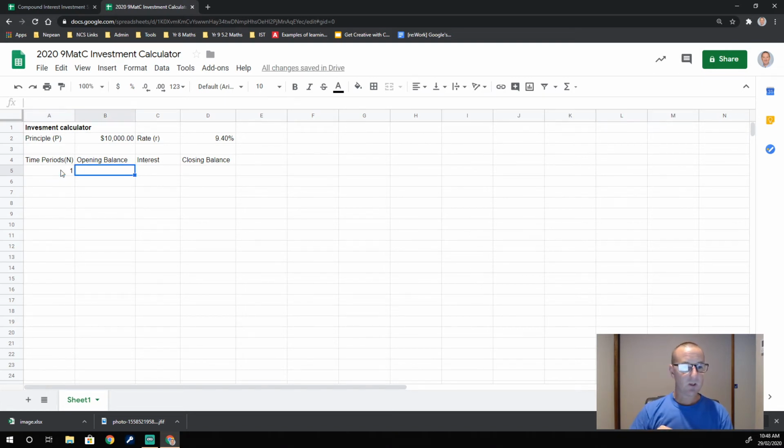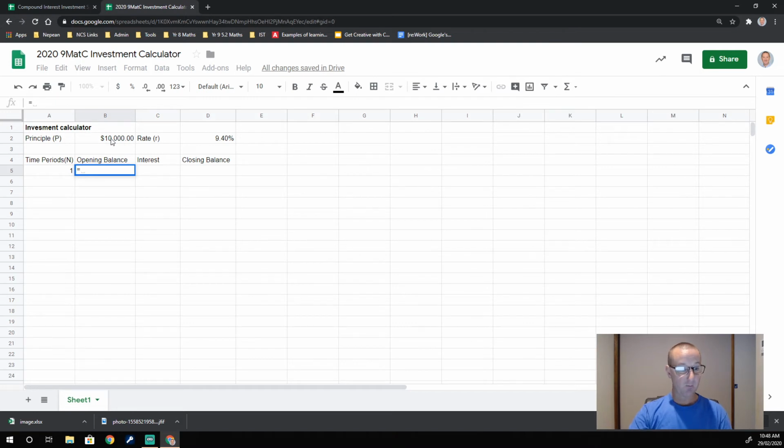Now this is where spreadsheets become very powerful, because what we can do is we can use formulas so that instead of us having to do calculations, the spreadsheet can automatically do the calculations and will automatically update whenever a change is made. So we're going to use our first formula. So in cell B5, you write the equal symbol, and then we want the opening balance to be equal to the value, whatever value it is, that's put into B2.